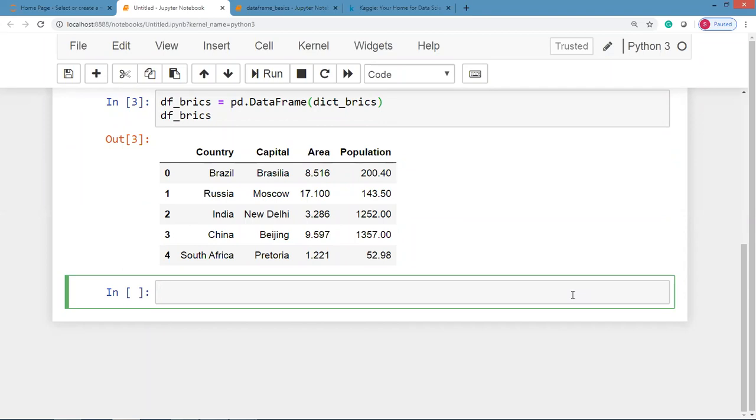But you might have thousands of records, so you might not be able to look into the entire data in this way. If you want to see only a part of the data, for example the first few rows, we can just write dot head. Dot head by default prints 5 records, and since we already have 5 records, we see the same results here.